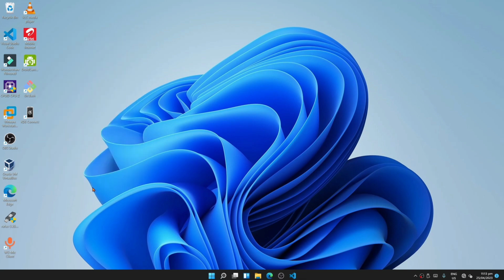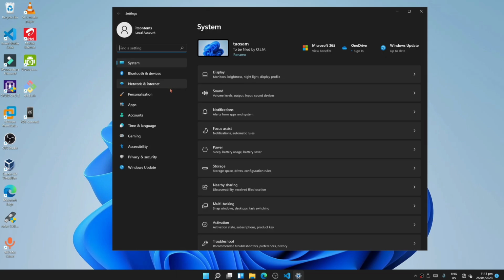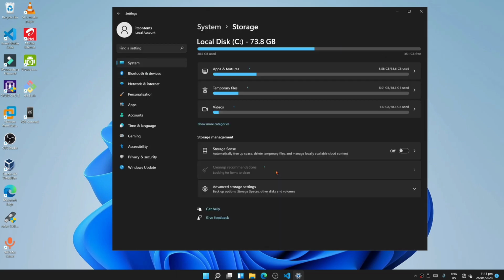And also one of the other settings you want to enable is when you go to your settings again by pressing Windows key I, you can go here where it says system. Then here you want to go here where it says storage. So now here under storage, you want to enable this setting that is disabled by default, which is this Storage Sense. So this will help us clean all unnecessary files on our machine, so that we do not need to worry about cleaning temporary files now and then.